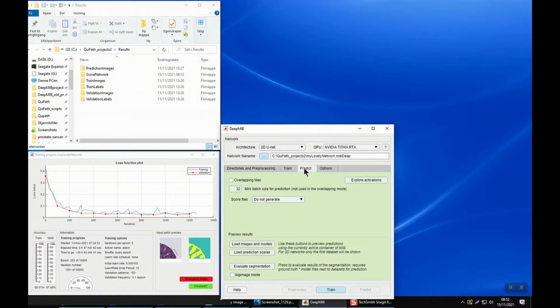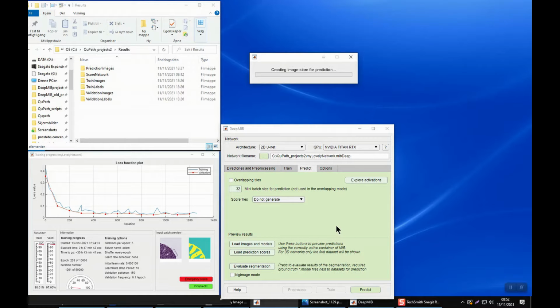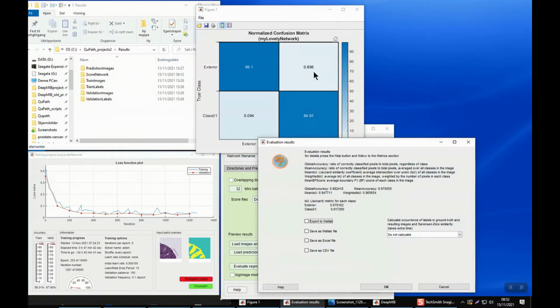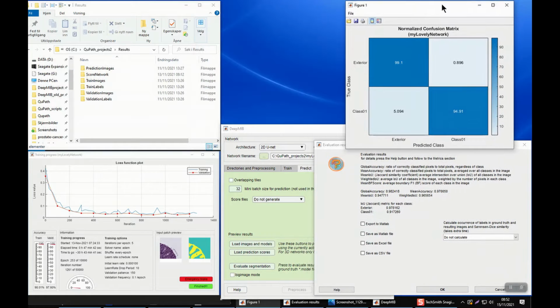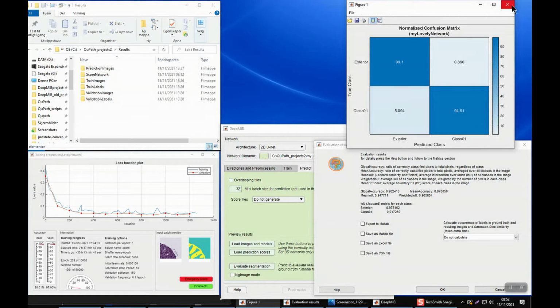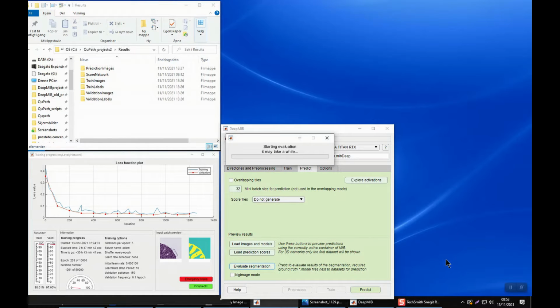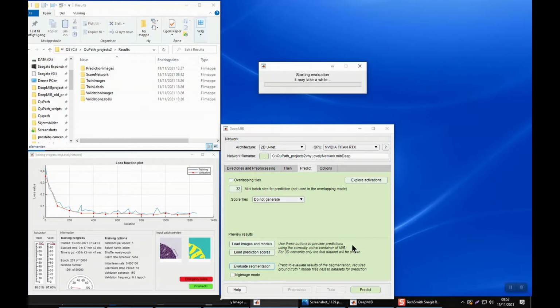So after running the first training, you do a prediction of the test set, which is the first VSI we put in the test set folder. And here we see a very good segmentation result after a short amount of training.